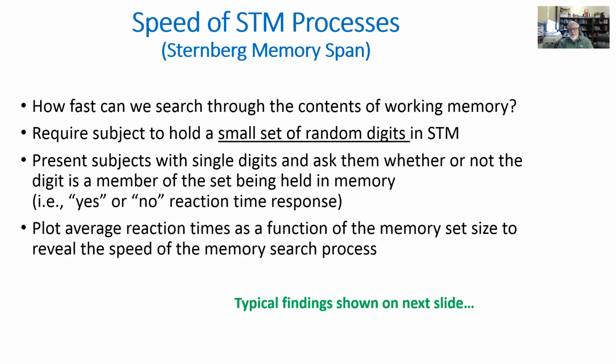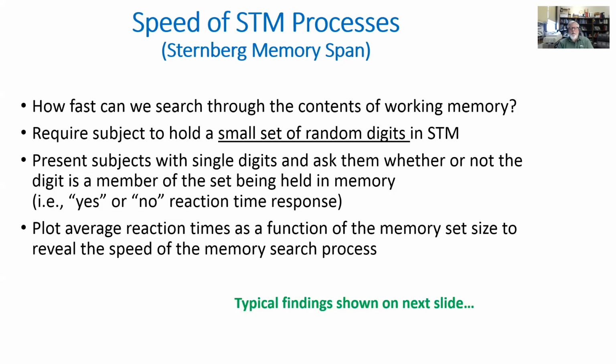It's some other number. So if you were, again, holding 2 and 4 in your memory, and I gave you the number 2 as a stimulus, you would say yes. Yes, it's a member of the set I'm holding in my memory. If I said 5, you'd say no. If I said 9, you'd say no. If I said 4, you'd say yes.